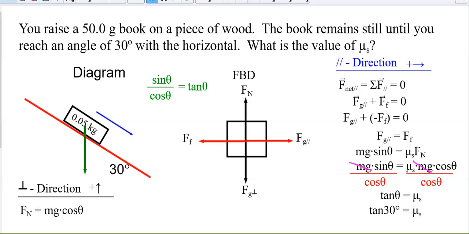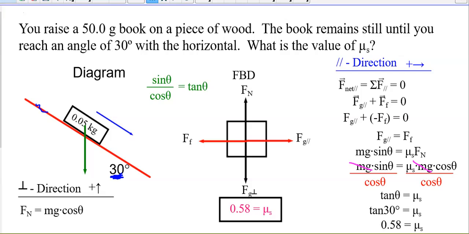So knowing that we have tan of 30 degrees, you just plug that in and you'd find out that in this case, the coefficient of static friction is 0.58 for this particular book for this particular surface. I know when we do this in class, with the textbook that I have in class, the angle is usually somewhere just below 20. It's not always the same because I don't always use the same block of wood and I don't always use the same textbook, but this was just an example problem for the video. So I use 30 because 30 is generally an easy number to work with in trig.